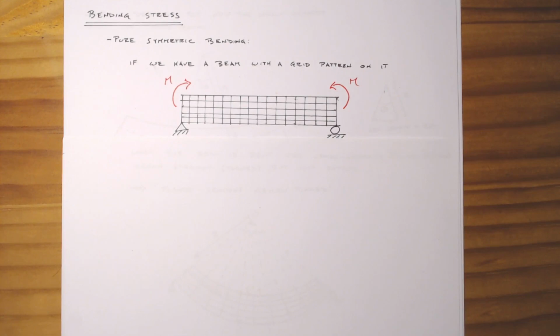In this video, we will look at how to determine what the stress in a beam is due to bending. So effectively, we will derive what bending stress is for a given applied moment. Now, this is a very important topic for structural engineering because there are a lot of beams in structures. So that could be something which is supporting the floor of a building or the road deck of a bridge.